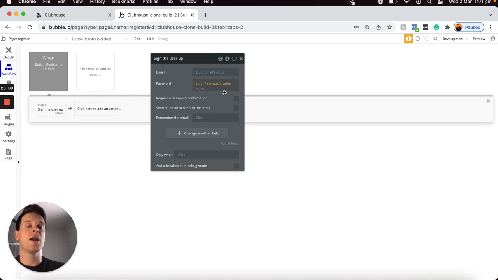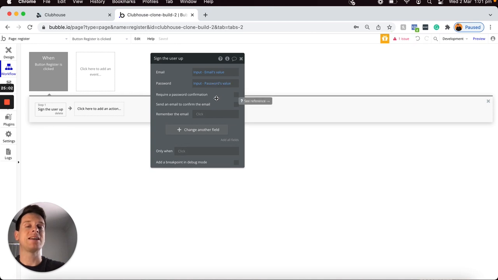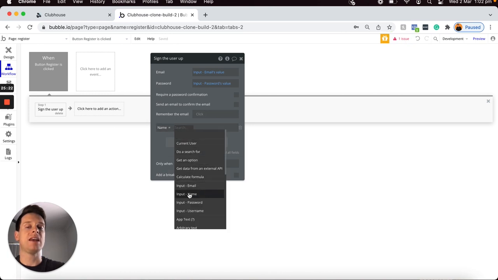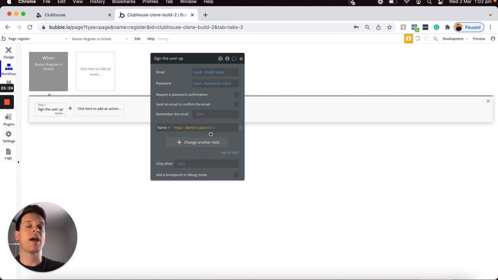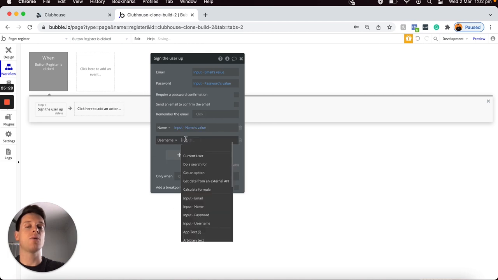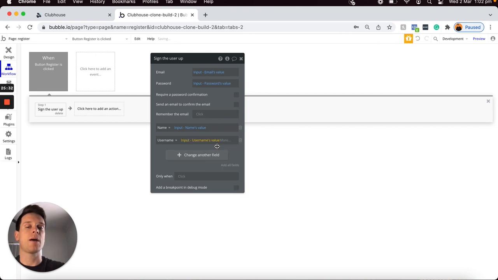And then for our password value, this is going to equal the same value as the input password field on our page. And then what I also love about Bubble is that once you've registered a user's account, it also allows you to modify any additional data fields you'd like to change within this user's account. And so the two data fields I would like to change is of course the user's name. And I'd like this to equal the value of the input name field we added on the page. And then finally, there was the username field where I would want this to equal the value of the input username field on our page.